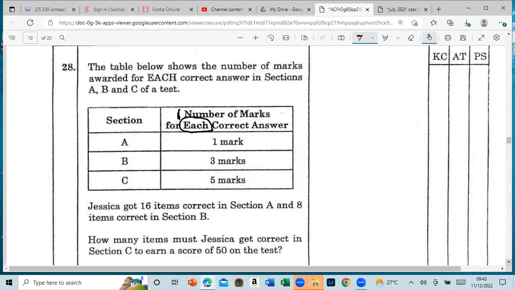Work it out first. We're not rushing you. Take your time, work it out, and then you just share with us. Because remember, it's not just to give Mr. Bennett the answer. You have to explain how you get the answer so others can catch on. Finished, sir. All right. Share with us now. Sir, he needs to get 2 items in section C correct. 2 items. Everyone agree with that?